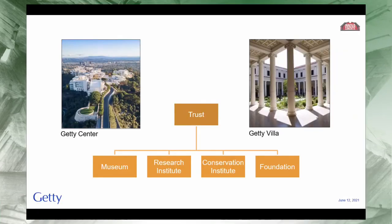It's a great pleasure being here. I'll take the next 10 minutes to talk about our international funding initiative, Keeping It Modern. But first, a little background about the Getty. We are a non-governmental, non-profit, private operating foundation called the J. Paul Getty Trust. Under that trust, there are four major programs: our museum, with sites at the Getty Center and Getty Villa, an academic art history research institute, a conservation institute, and the foundation.